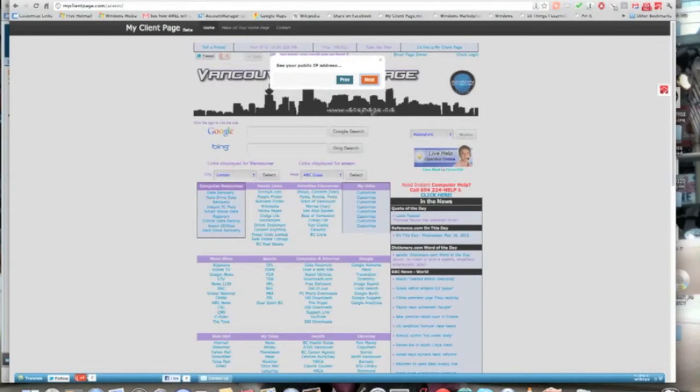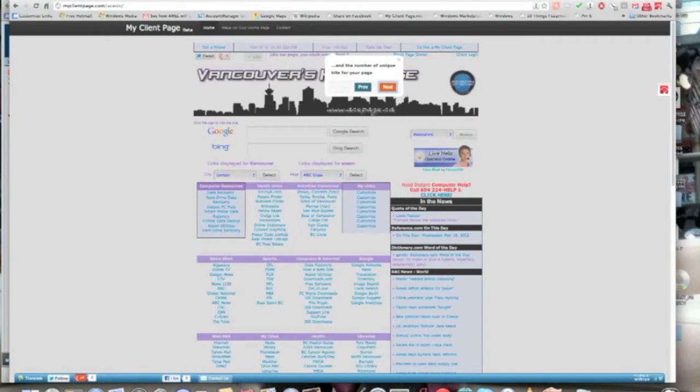You have your IP address. This is kind of handy if you ever want to log into a computer. As long as you know the IP address and you're running the appropriate software, you can actually log in to your home computer from another computer. We just put that front and center because we found it quite helpful.